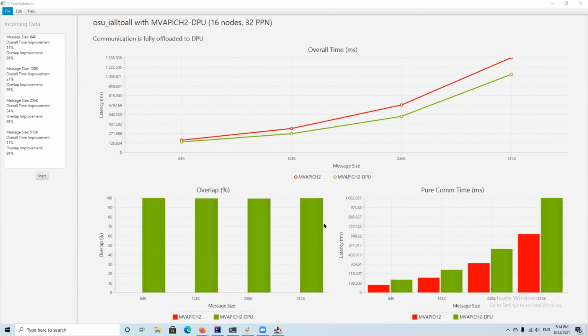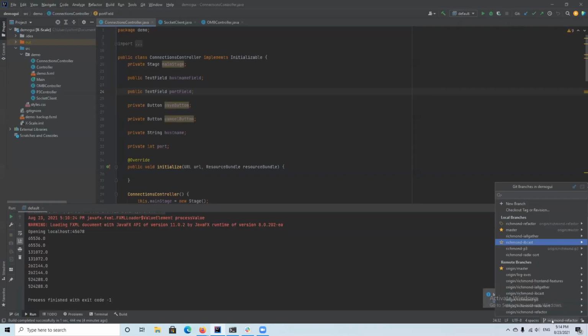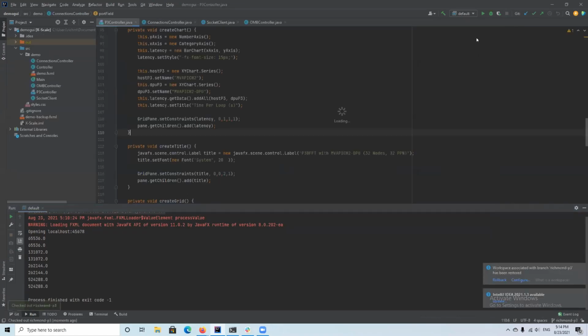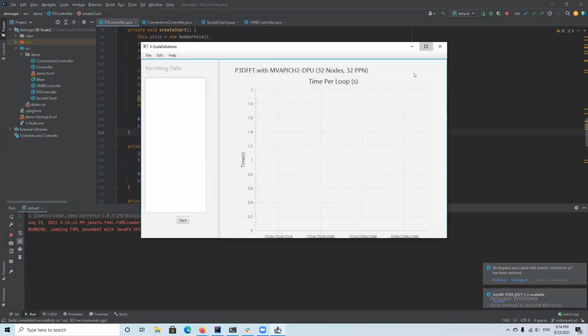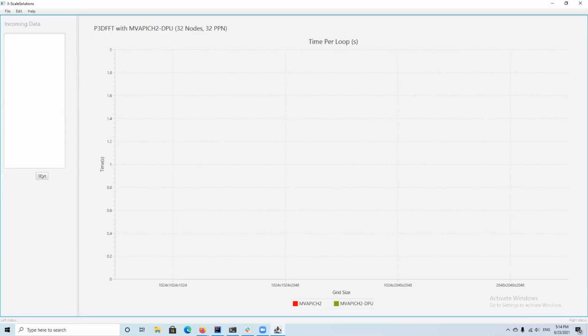So next, we are going to see from the P3DFFT application perspective how this improvement in a dense non-collective communication like I-all-to-all is going to translate to the end application's perspective. Here we're running P3DFFT, which is one of the most popular computation kernels in many HPC applications.